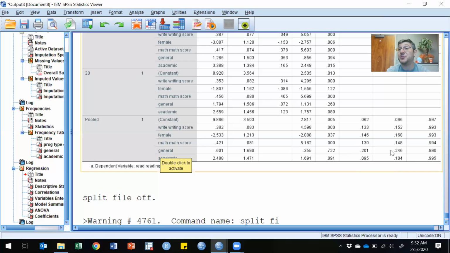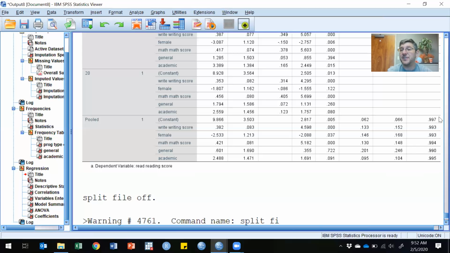One thing we could do is try to find other auxiliary variables that maybe predict academic program. Remember, if we look back at our missing values analysis, we didn't do a good job of predicting missingness on the academic program. The other option is to increase the number of imputations. So instead of 20, increase it to 25, and we should see a decrease in the relative increase in variance.